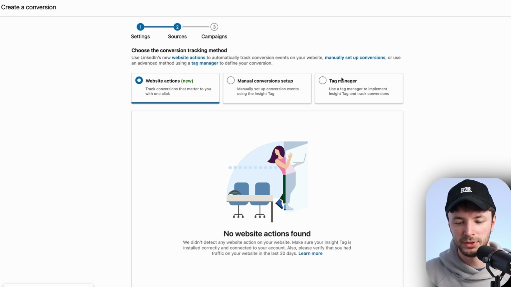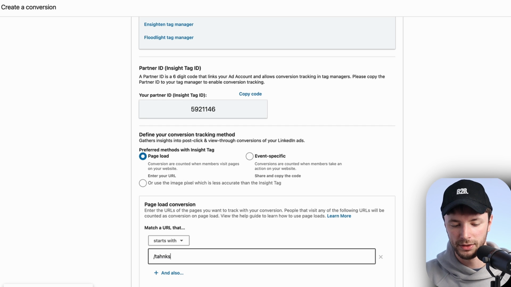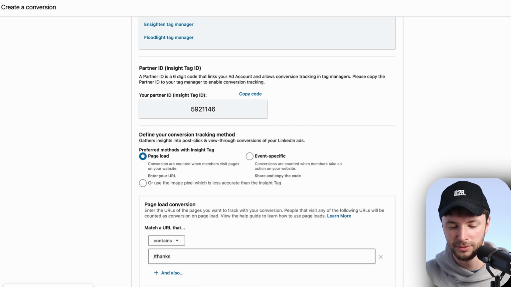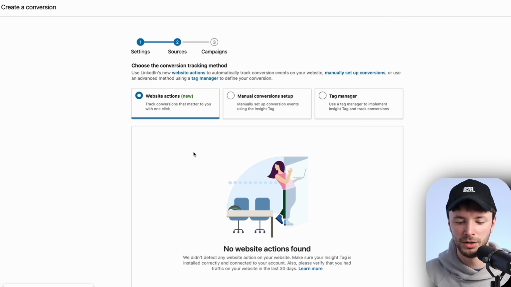You can have the manual setup, or if you do it through Tag Manager, like we have at the moment, for example, we could just set anyone that comes onto the thanks page with a contains, then you should be able to do that. And then just click next step and it'll take you through and you'll be able to configure that. But if it's got like /thanks, like a lot of thank you pages do, you can also do it from a button click, which you can do on website actions as well. It has website and button clicks once it's up and running.